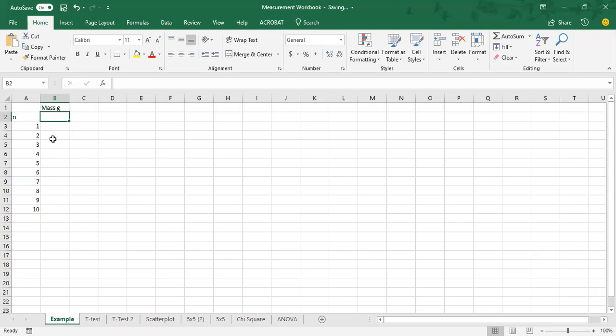You have to put your units up here in the label and not down here where you actually write down the mass. The minute you put a letter into a box, it changes that cell to text rather than a number, and Excel will no longer do calculations with it. So it's always best to have your units up at the top. It will also save you quite a lot of typing.